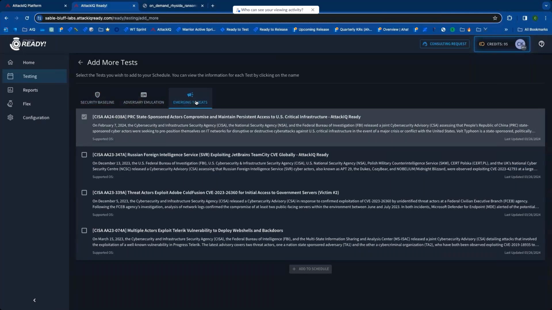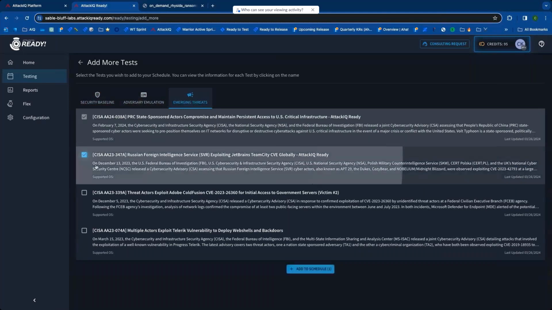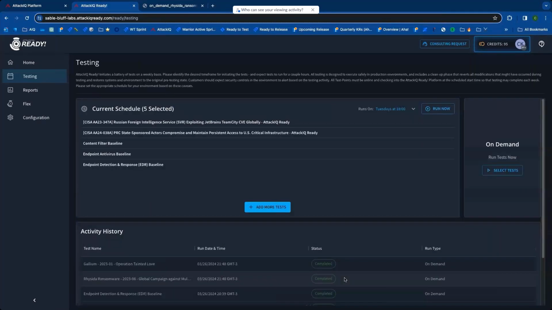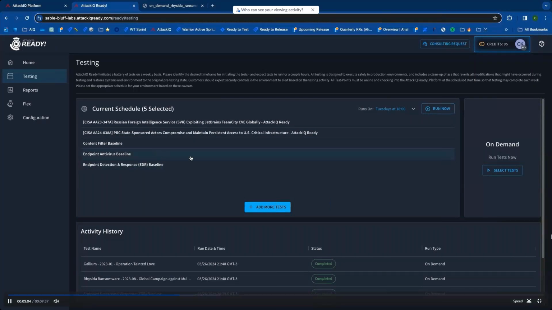So if you wanted to, for example, run the Russian Foreign Intelligence Service test for CISA alert AA23-347A, you would select it and add it to your weekly schedule. And that's it. As part of your weekly testing, you will run the tests initially scheduled for you and any other tests that you've added to your weekly schedule.